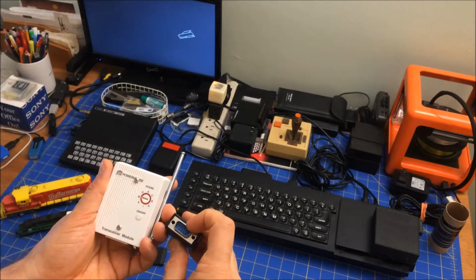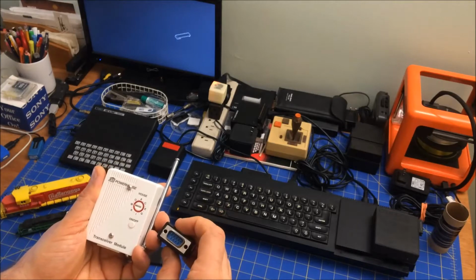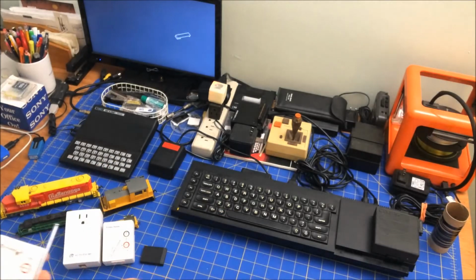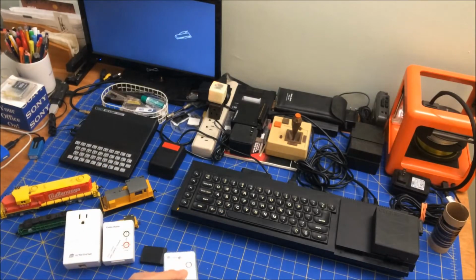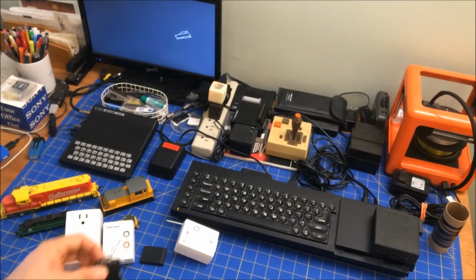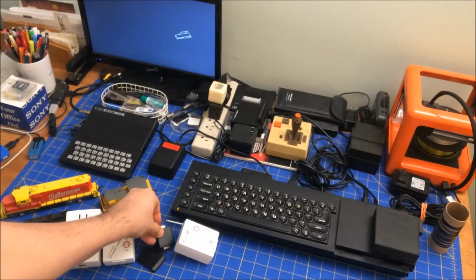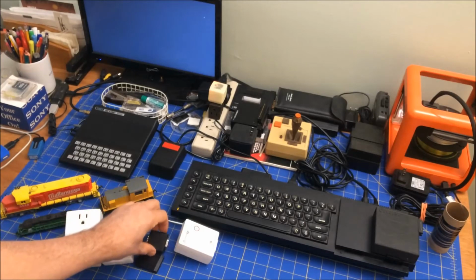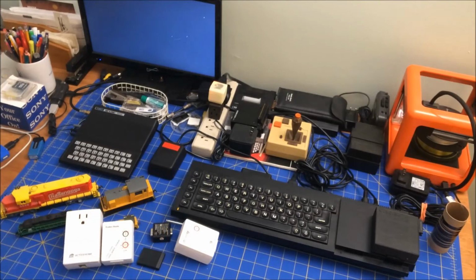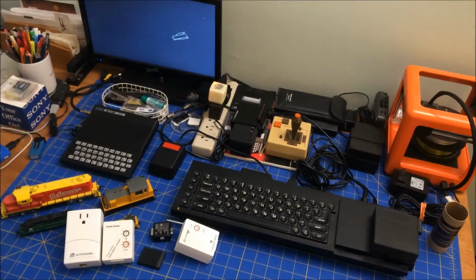It really just takes two pins, the DTR and the RTS, and it's almost like smoke signals. It packs, it's called bit packing, I think.